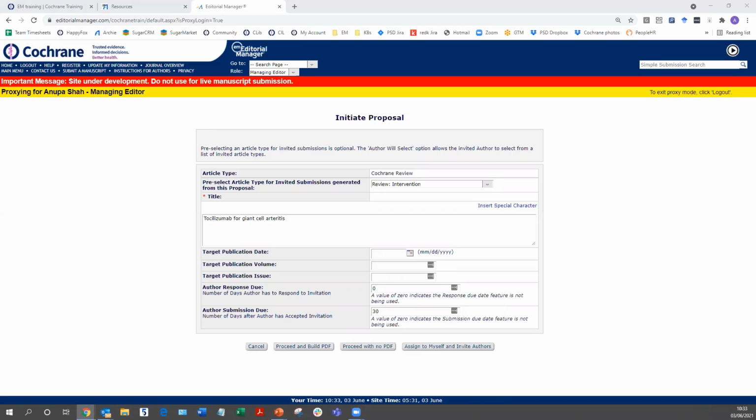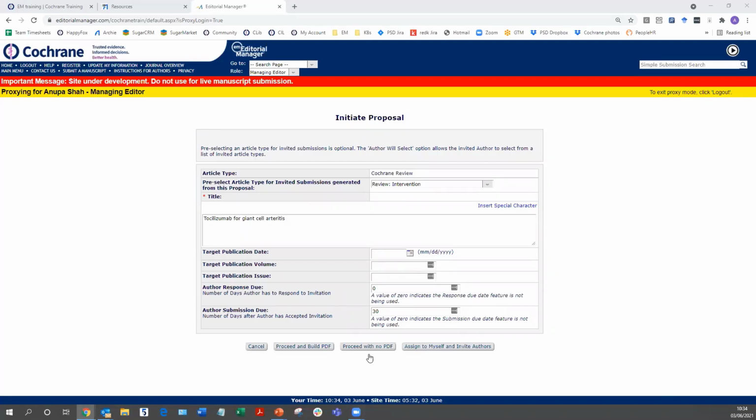Following a review submission? No, so it wouldn't actually arrive in EM. If the settings were changed centrally, but there was no matching invitation in EM, the authors would find themselves able to download the submission files from RevMan Web, but they couldn't do anything with it. So if they logged into Editorial Manager, they would have no invitation to submit on their record, so they couldn't proceed with the submission. So both parts of the settings need to be changed. So you need to have your invitation in place in EM to allow the authors to click and submit.